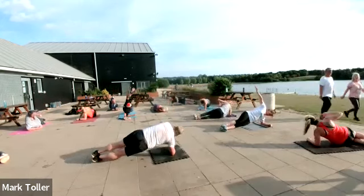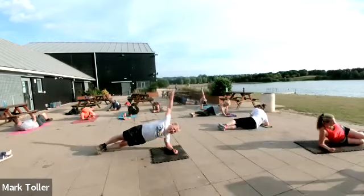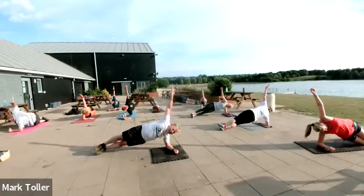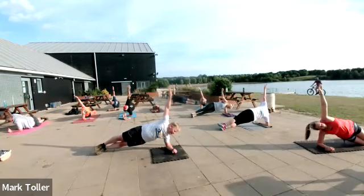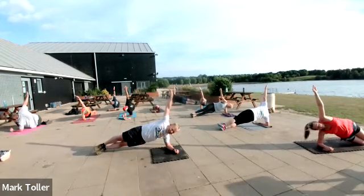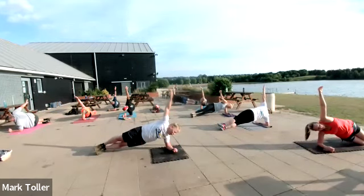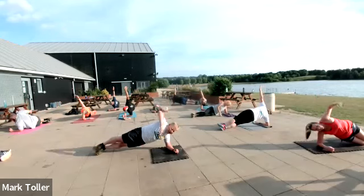Two, one, and roll over. Straight up. Just check your posture. Make sure your arms are straight, no saggy bottoms. You're halfway when we've done this one. Five seconds to go. Keep it going.